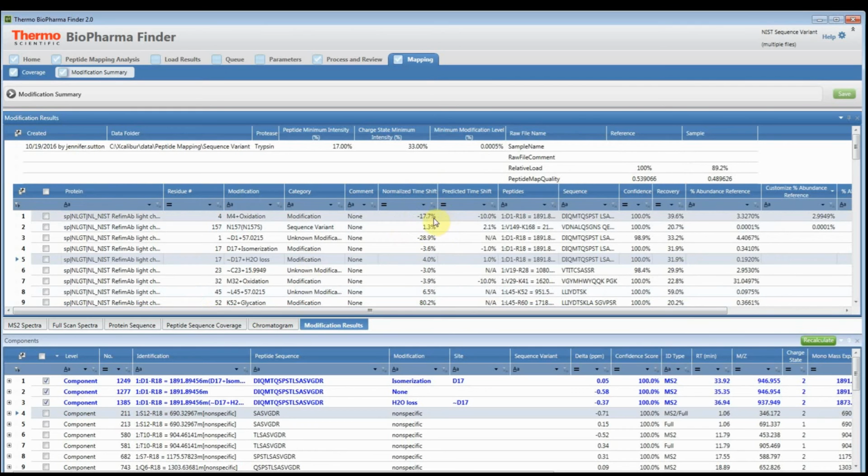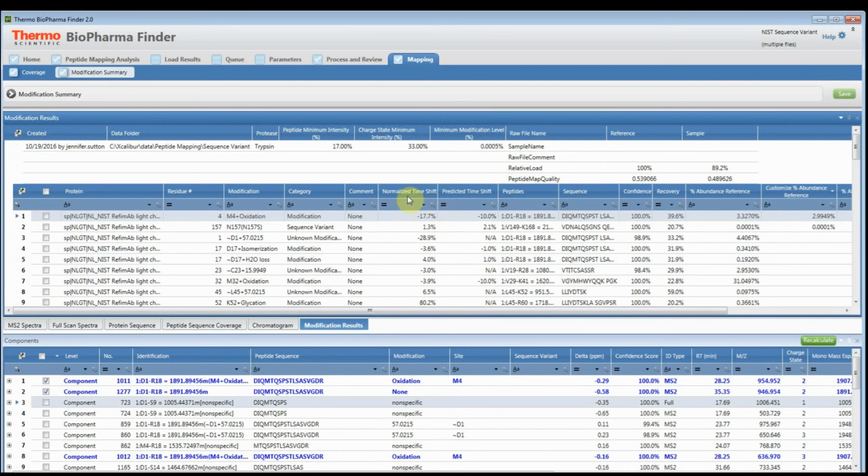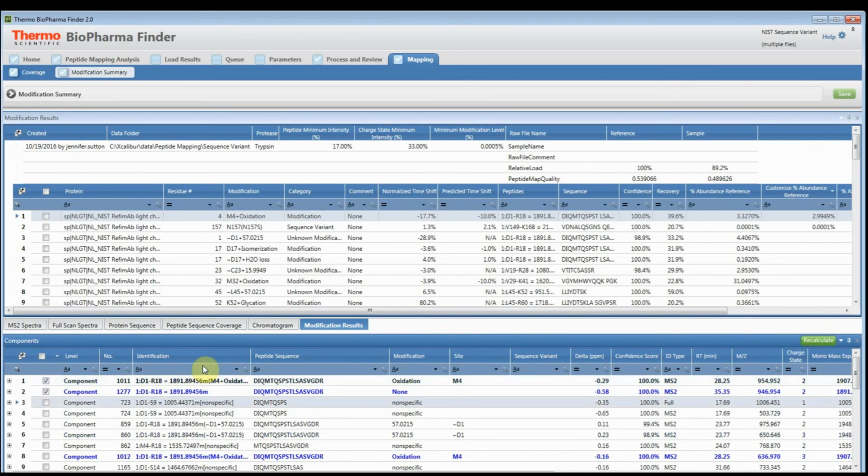Something else I want to show real quick, just to explain what the normalized time shift and predicted time shift is. The normalized time shift is, let me show you here. It's looking at the shift in chromatogram of the modified versus the non-modified.